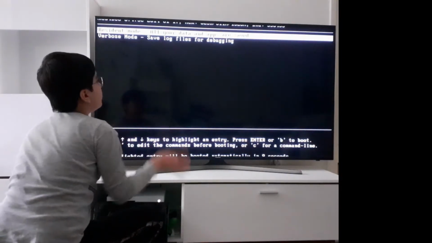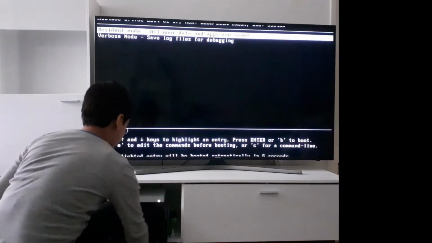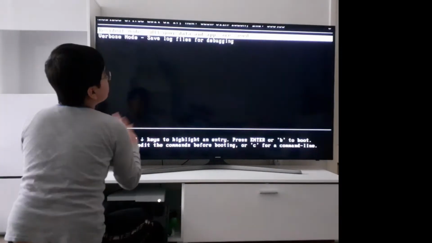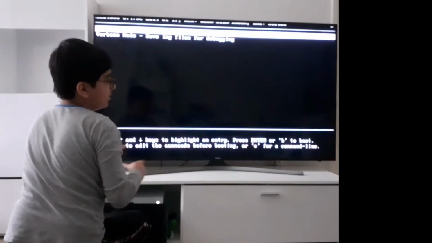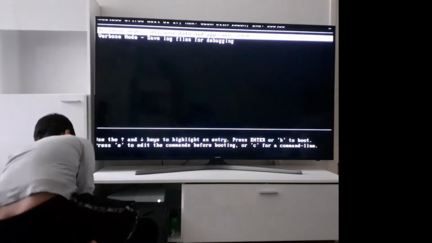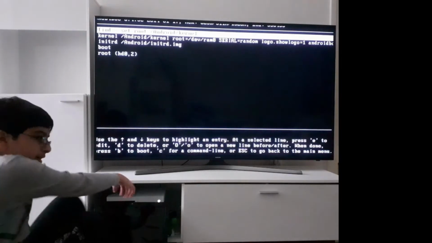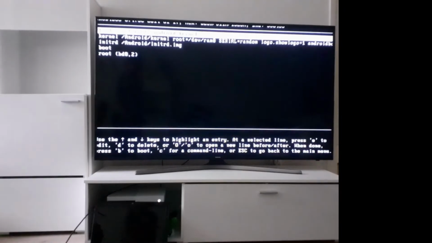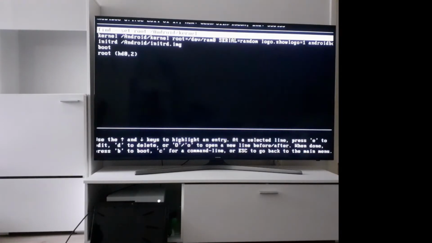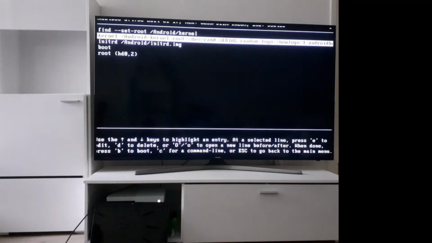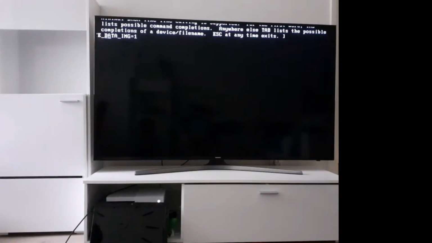And now to make it work on your TV, you're not gonna see this on your TV, but this is what I'm gonna do so that you guys can see it. You click on the resident mode, you click E, and now you go to the second command line, highlight it, click on E, go all the way there.